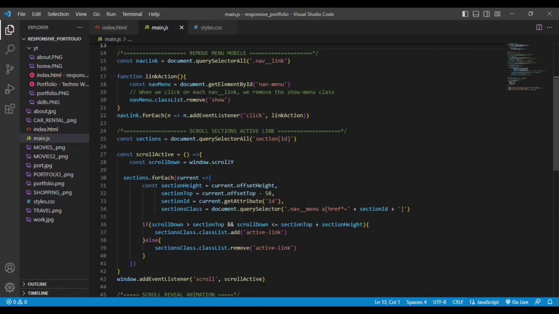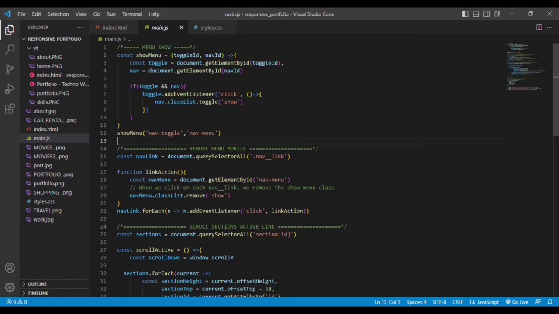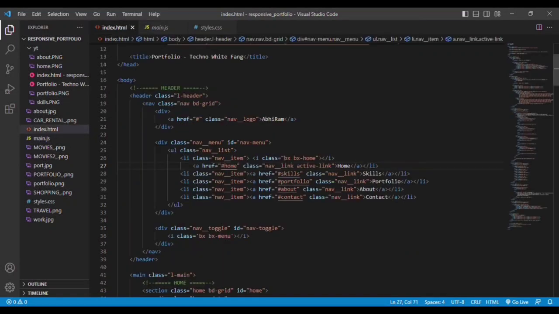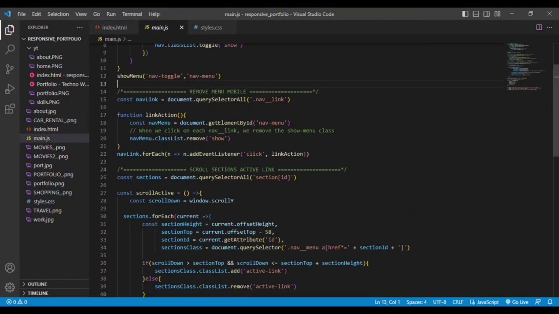So nav menu classList.remove, we remove the show. In the first place we are adding show to display the navbar, then the second time, whenever we click on a nav link, like I mentioned here, class nav link. So whenever we click on any of those buttons like home, skills, portfolio, about, contact, it will move to that particular section and the show class will be removed from the navbar, then the navbar will disappear.